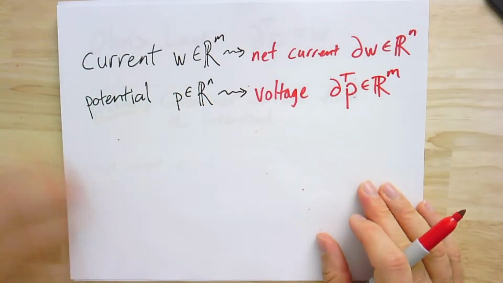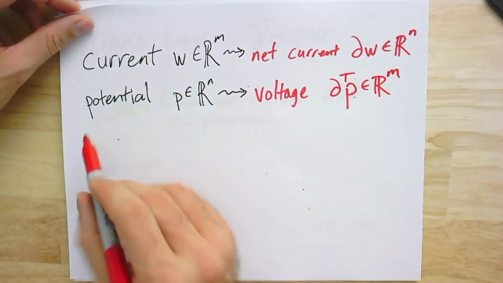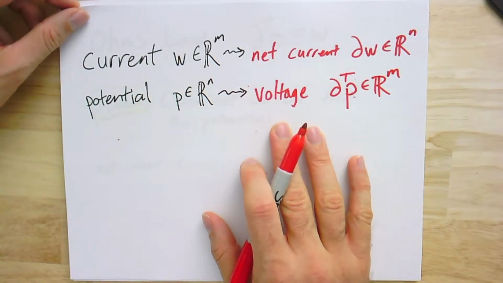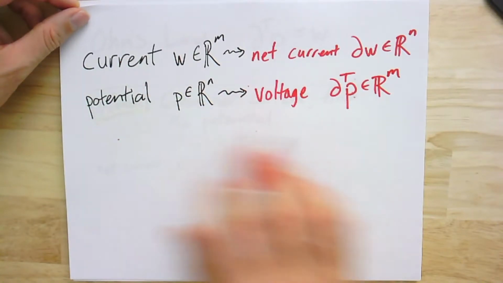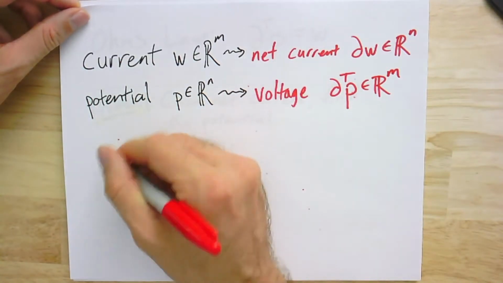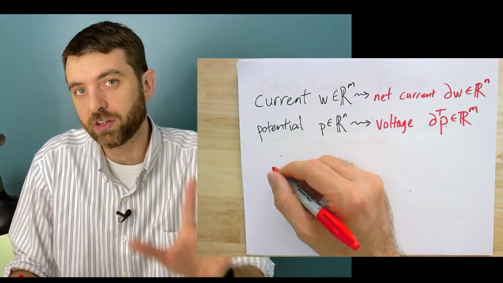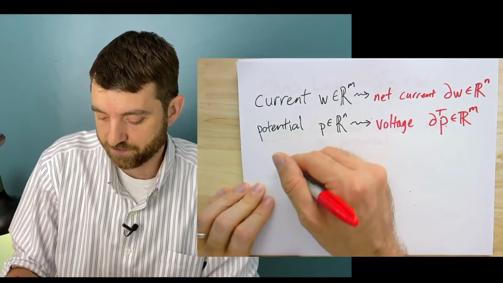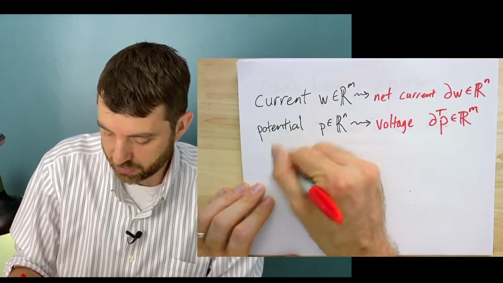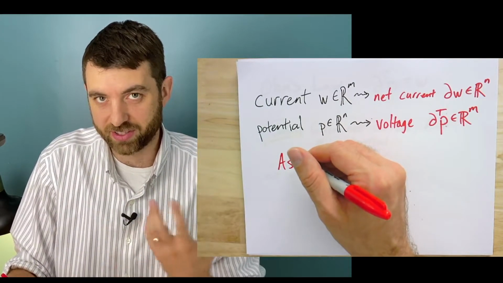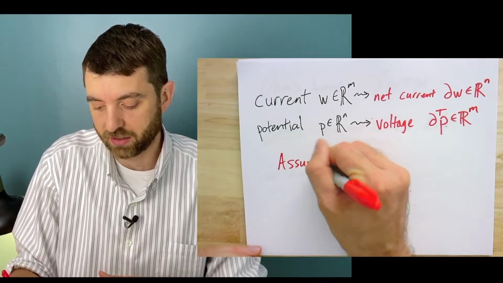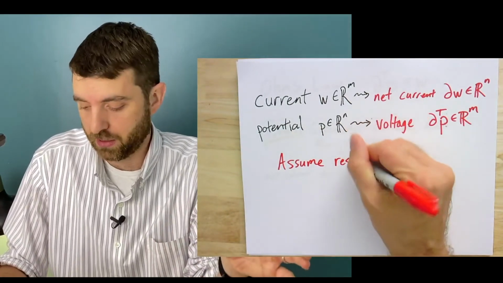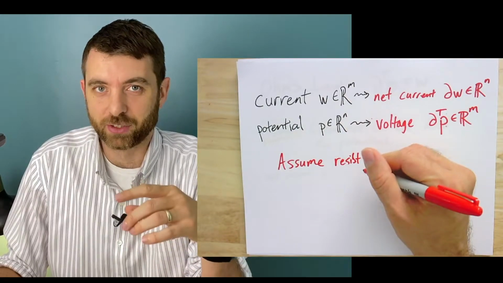Okay, so what now? Well, this gives us 4 of the 5 objects that we cared about. Remember, we had voltage, current, and resistance on the edges. We had potential and net current on the vertices. For now, just for now, we're going to assume something that's going to make things much simpler for us, which is we're going to assume that all the resistances are the same. So we'll pick some unit, and so the resistance on every edge is just 1. We'll get rid of this assumption in a bit, but it's going to help a lot.